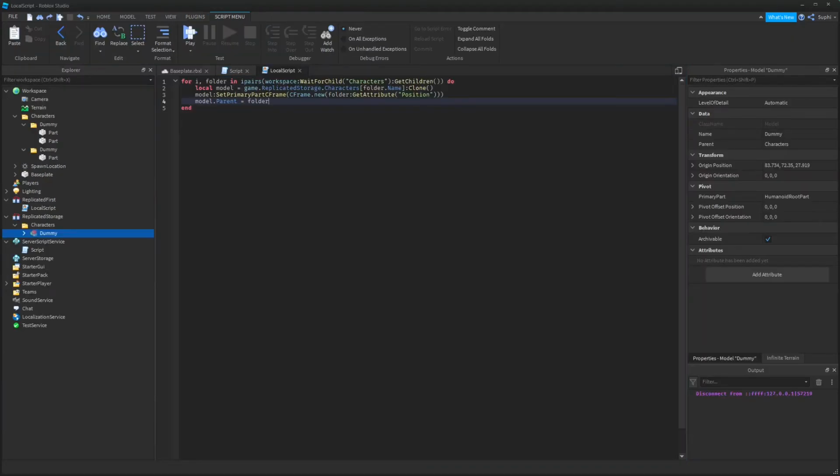So I'm going to use the attribute changed event, so folder.AttributeChanged:Connect function, and the event passes the attribute, so we're going to store that in an attribute variable, and then we're going to check to make sure that it's the position attribute.